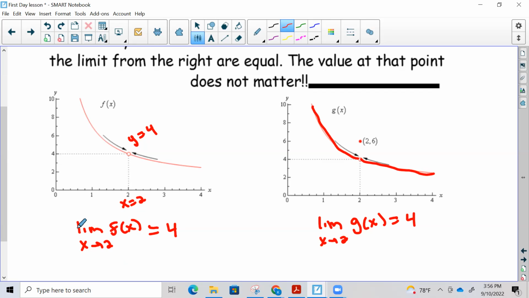How we always write it is we write LIM for limit. We put x arrow and then whatever x value we're interested in. So we say this is the limit as x approaches 2. Again, we don't care what is happening exactly at 2, but as we get close to 2 from both sides, we ask what y value the function approaches. Then we put f of x or g of x or whatever function we're looking at, and then we put equals whatever that y value is at that point.